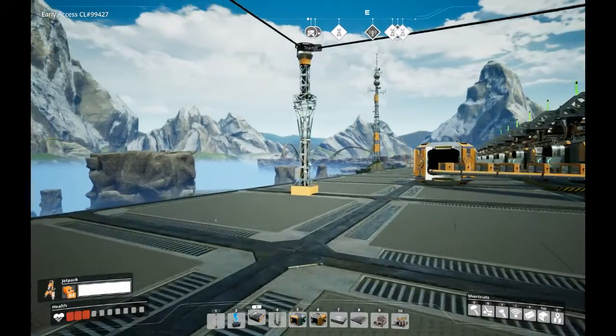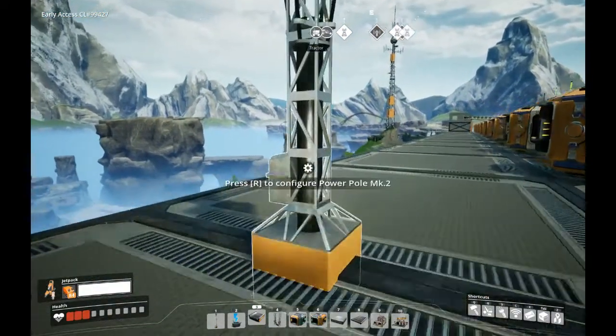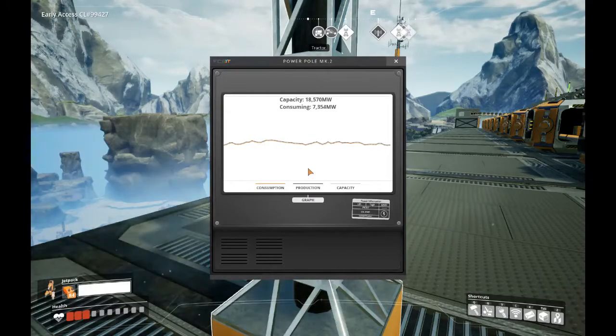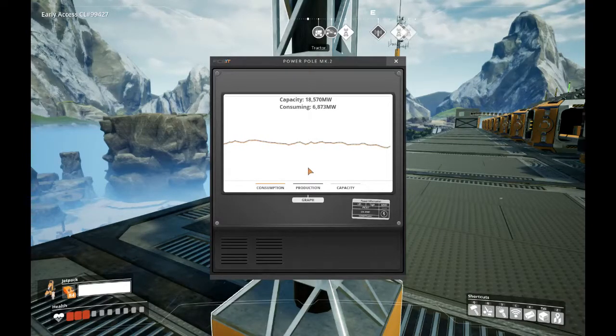How's our power doing? I mean, we should have plenty. It's actually consuming a lot less than it should be. The one tool was estimating this would take 11,000 megawatts, or 11 gigawatts, but we're not. Yeah, that's why I have my capacity up to like 18.